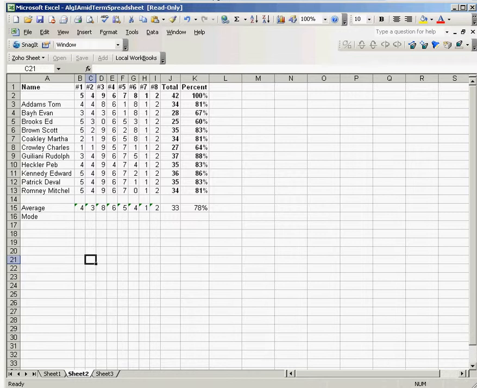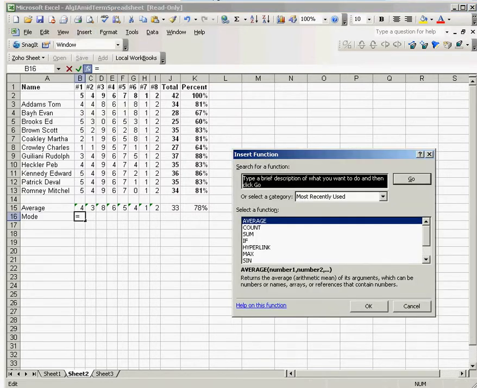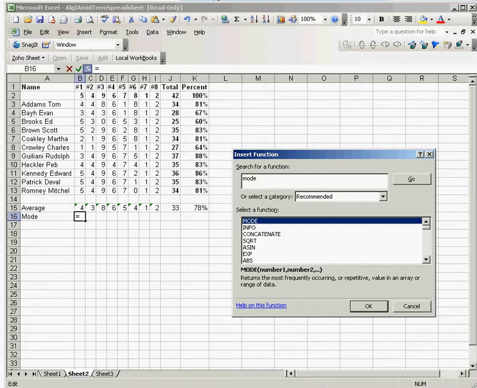All right. Now I can also do the mode here, and I'm going to click here, and insert function, and I'm going to look for the word mode. Again, this is something that the math geeks probably like to do. I'm not sure I would know how to use that information. But if you want to do that, this will give you the most common grade. In other words, if the majority of people got like 3 out of 5, it might be interesting to go and look and see what points they actually lost. They maybe actually lost all the same, got the same part of the question wrong.